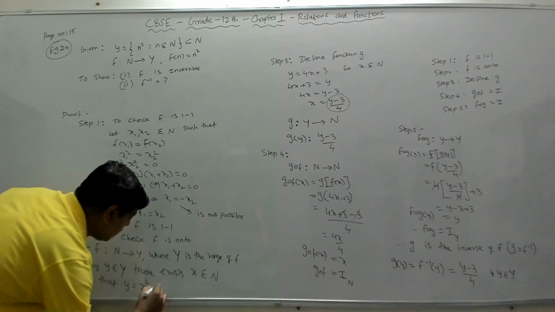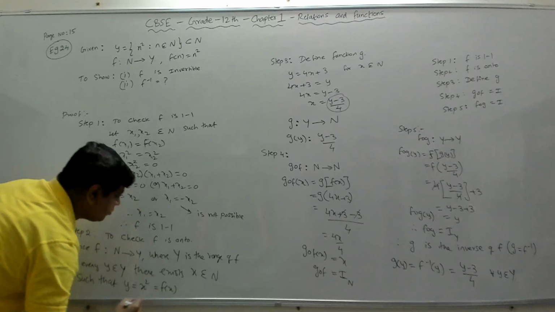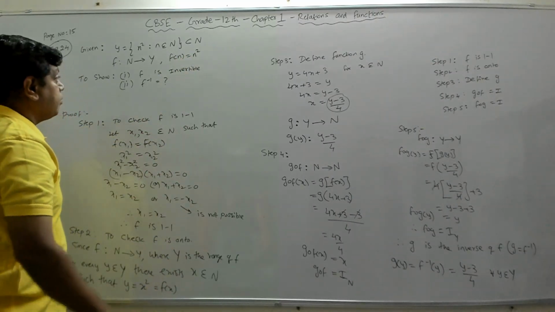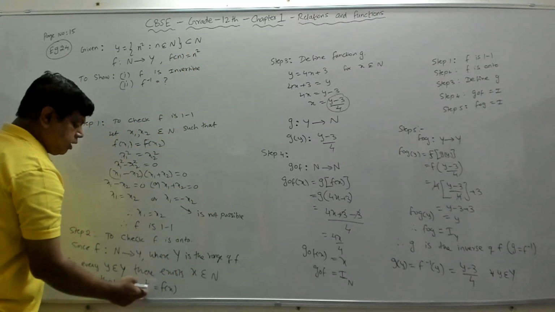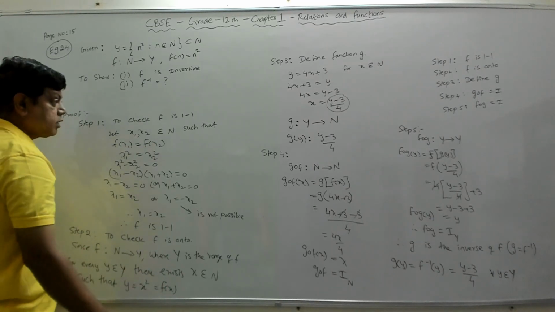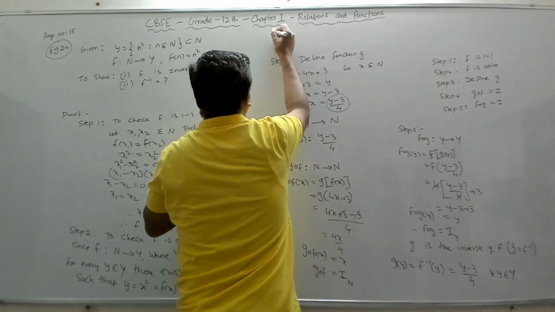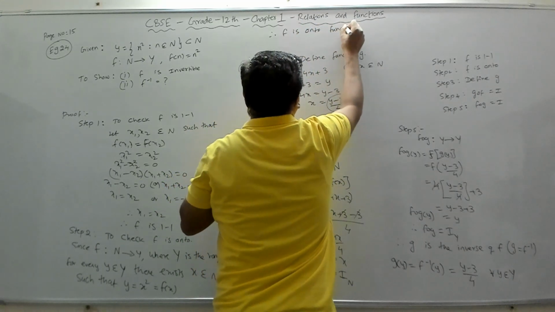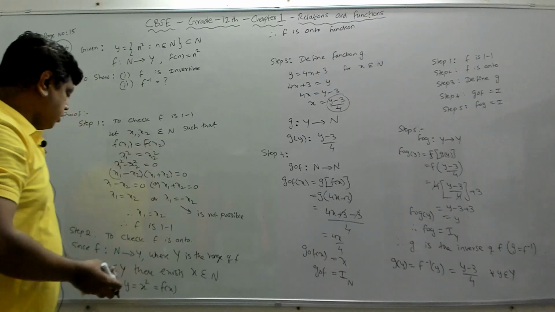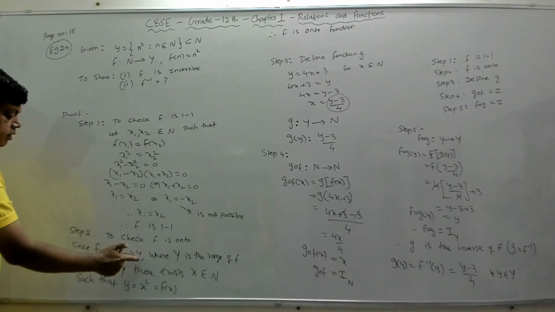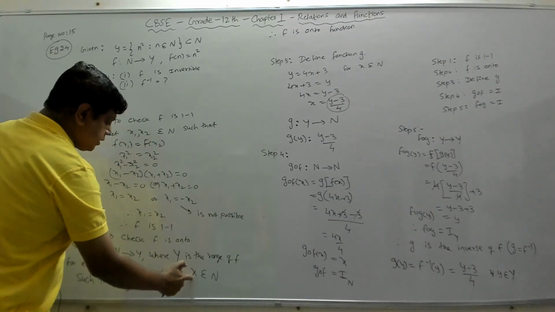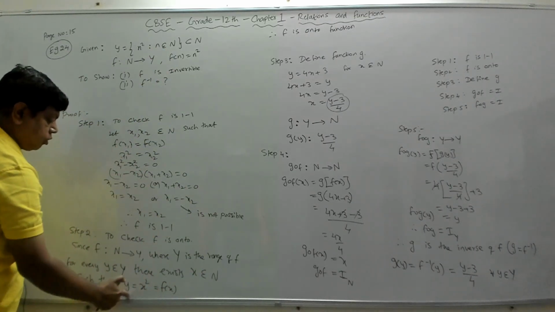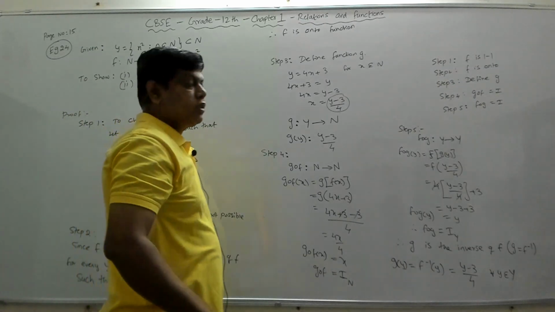And what is x square? X square is f of x, or you can call it f of n. The variable doesn't matter; you can put any variable. When f of n is n square, x square is equal to f of x. So y equals f of x. We proved that y equals f of x. Therefore, f is an onto function. What we have proved is that for every y in this set, there exists an x belonging to N such that f of x is equal to y. Therefore, that makes f an onto function.